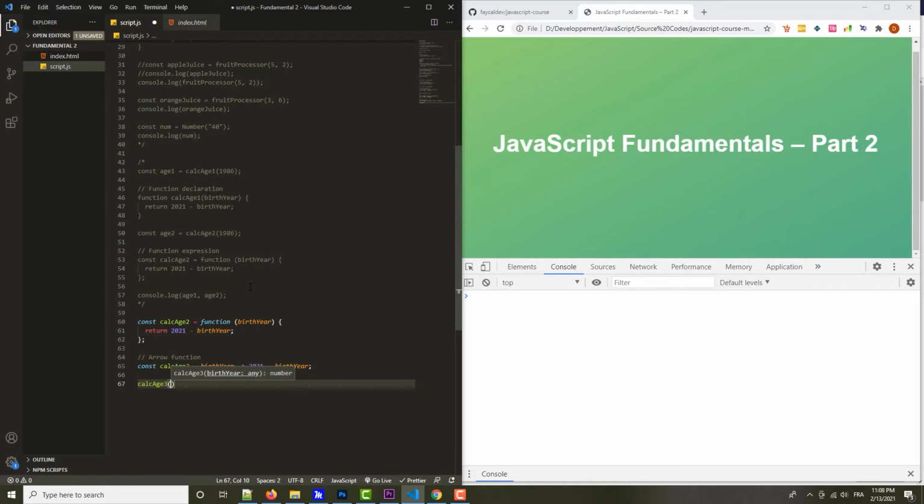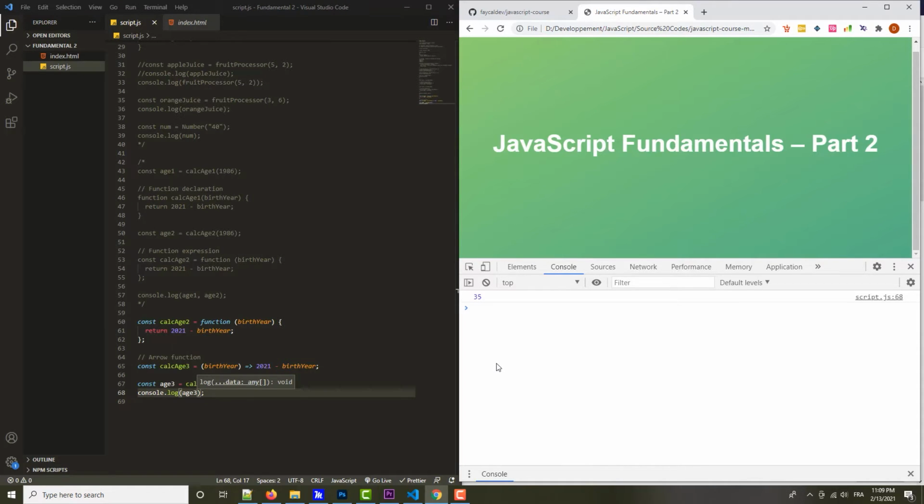just like we called the previous ones, calcAge1 or calcAge2, and here we put our value. And of course, I will store the result into a variable, age3. Here there is no difference. And again, I will log this value to the console to check the result. console.log(age3). Good. And now I think we should get 35, just like we had in the previous video. So let's see. Indeed, it works. So the value that we calculated was returned automatically without us having to write the return keyword. Do you see?